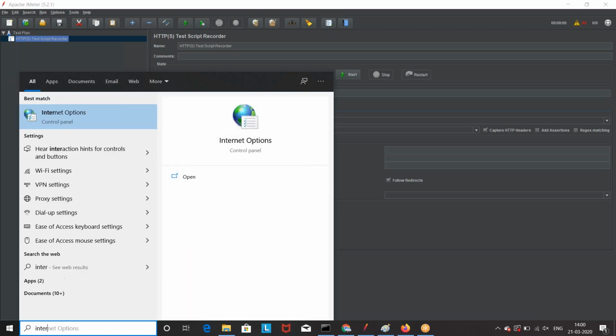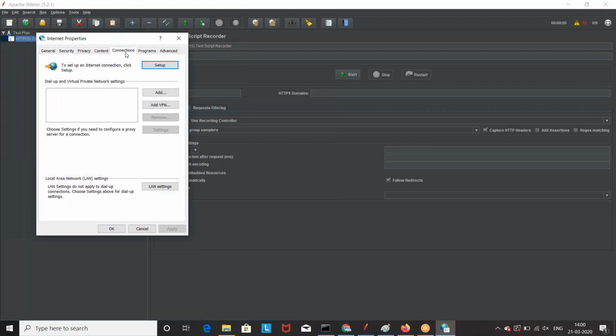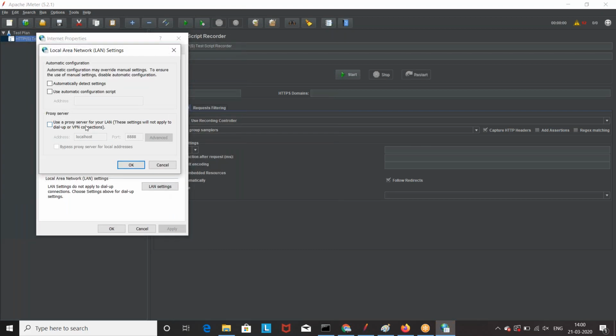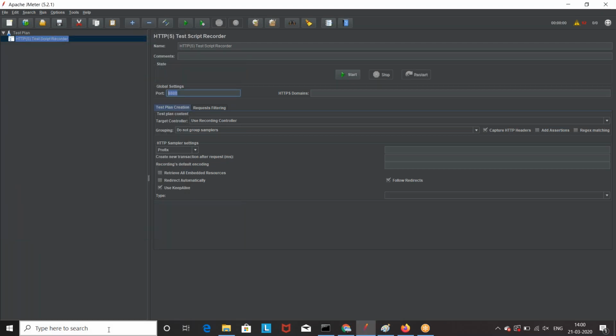You have to go to Internet Options on your operating system, go to Connections and LAN settings, select the proxy server, and write localhost and 8888 over here, guys. After that, you just click OK and then OK again.